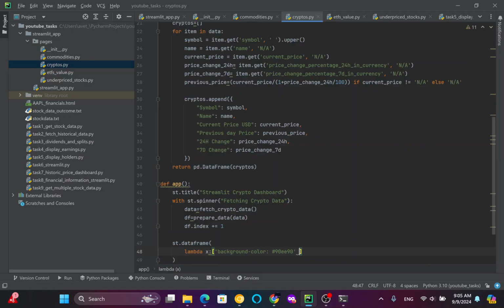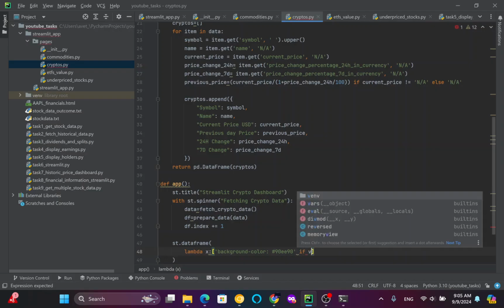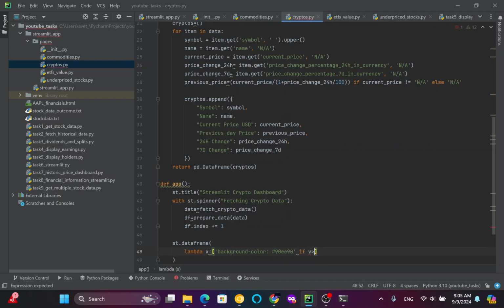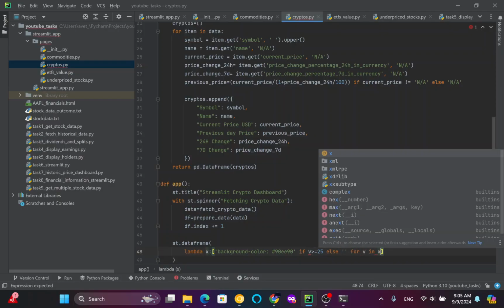When this should happen, if p is more or equal to 25, else empty for v in x.